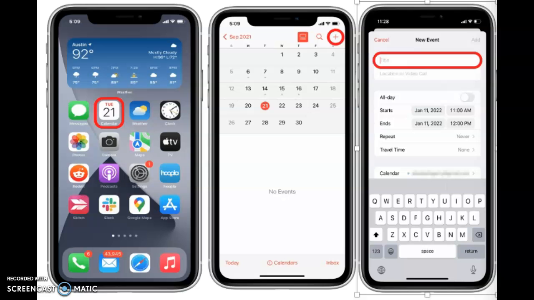This link will be available to users on both iPhones and other devices, and you can find the link in your calendar app. To accept an event invitation, open the calendar app on your iPhone or iPad, tap the inbox button on the lower right-hand corner, tap accept to add the event to your calendar, tap decline or maybe to refuse the invitation, or wait and decide what you want to do later.